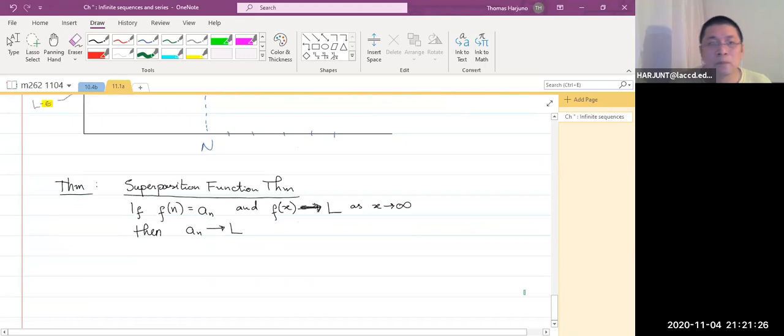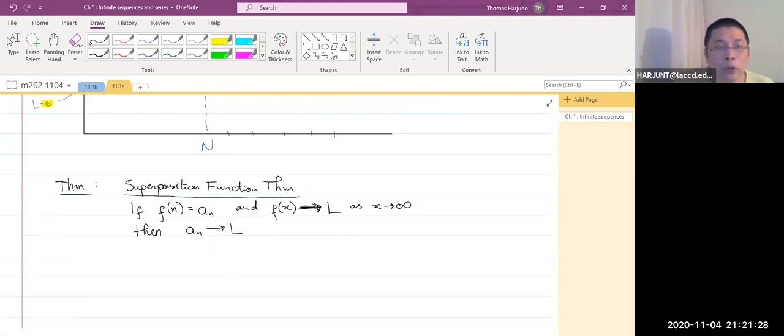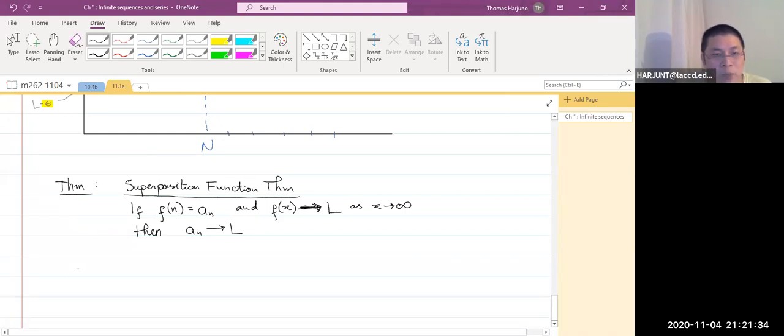Okay. Now, we will use this later on. But some words: if we have the limit as n goes to infinity of the sequence equals infinity, we still say that this is divergent, but divergent in a special way. So we say that the sequence a sub n is divergent to infinity.